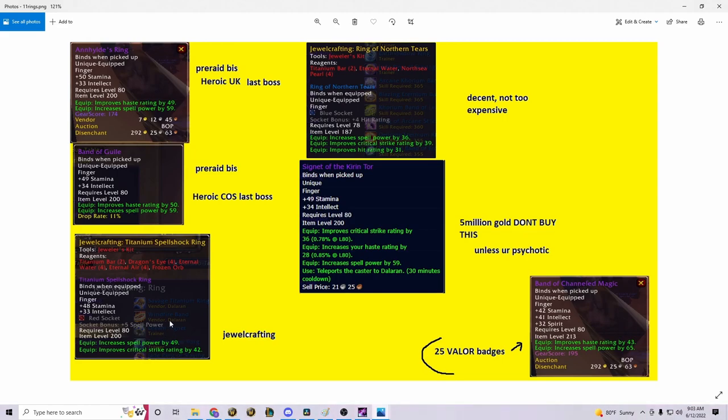There's also the Argent Crusade Reputation Ring. I don't have it listed up here, but it's basically this, but it's just kind of poorly statted, it's intellect heavy instead of haste heavy. But yeah, you could use that temporarily as well, but definitely at least pick up one of these rings. And then don't buy this thing unless you have gold cap.